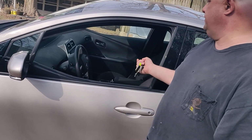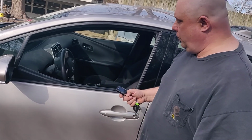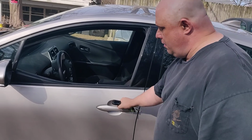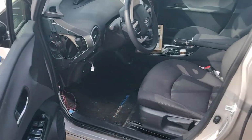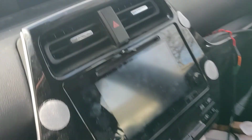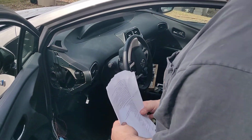And actually, because it's in the factory remote start mode, here's one more feature the invention adds to that. So we unlock it. When we open the door, just this one, you'll see, hold it up to the vent there. It's still running, so it didn't shut down. So that right there is one of the key features.